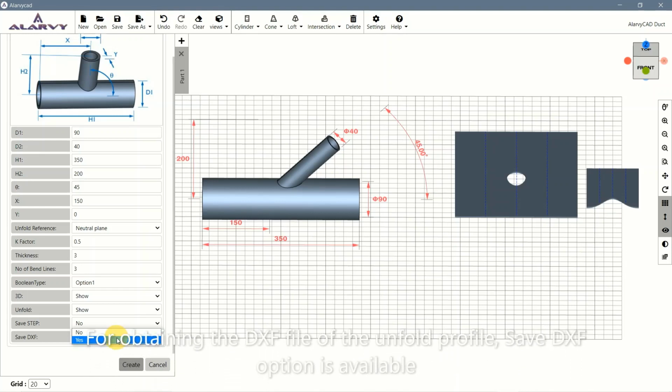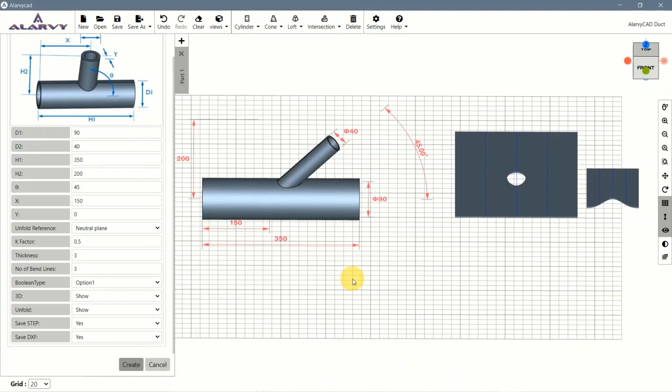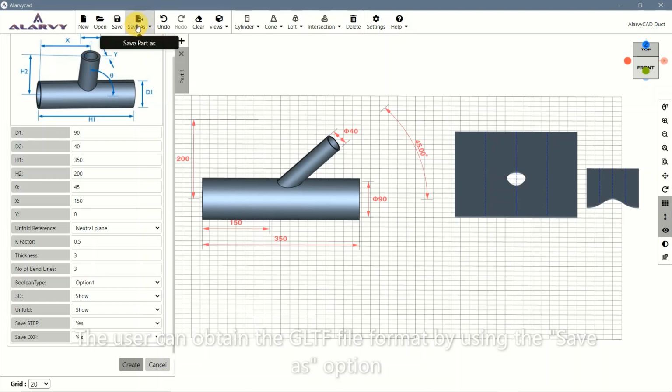For obtaining the DXF file of the unfold profile, Save DXF option is available. The user can obtain the GLTF file format by using the Save As option.